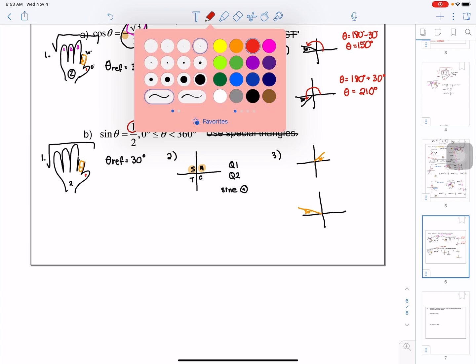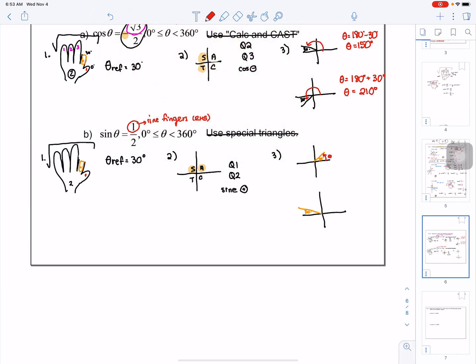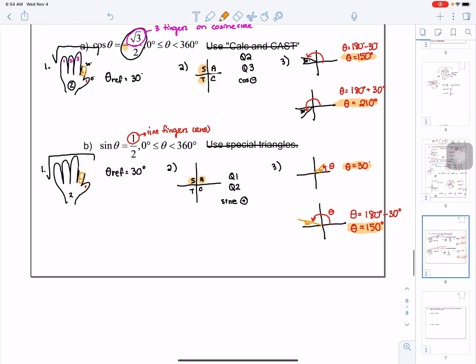My goal would be to find the rotational angle. So this is a theta rotational, and in this case, my theta rotational is that angle. So in the first example, my reference and my rotation are exactly identical. In the second example, if I travel fully to the 180-degree line, I would go a full 180, but I want to subtract the 30 degrees off, which I haven't gone, and I would get a total of 150 degrees. So the answers in the problem are the angles that I found in each of these examples. So those two are my answers.